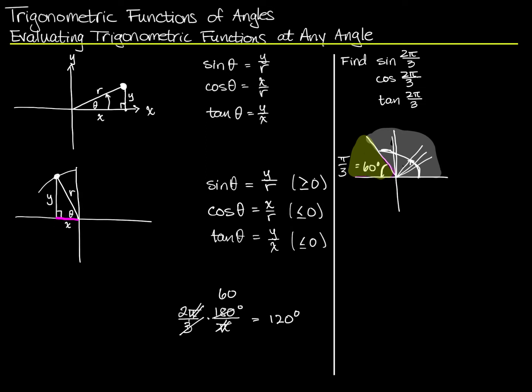So now I'm going to do what I did over here. I'm going to drop a vertical line. I'll tidy this up in just a second. That makes a right angle here, which makes this a right triangle. And let's take a look at that triangle. Let me clean this up and we'll take a look at that triangle.